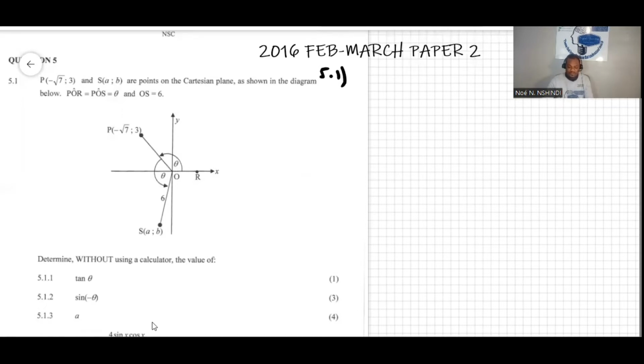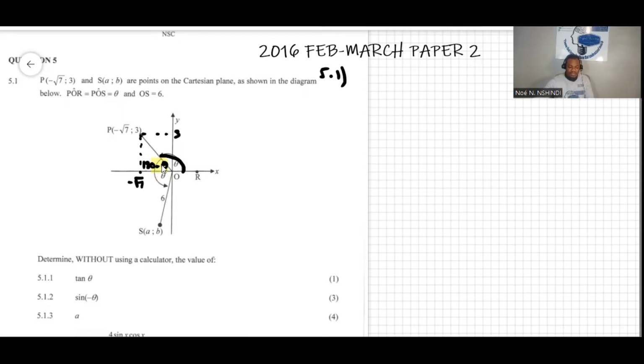Now I want you to pay attention to something. If you look at the point P here, it has these coordinates: negative square root 7 and 3. So this is the x coordinate and that's the y coordinate, and of course the angle theta is over here on this other side of the triangle formed by the coordinates of the point. And I know that this angle that we see over here will then be 180 minus theta, because angles on a straight line make 180 degrees. So this angle must be 180 minus theta.